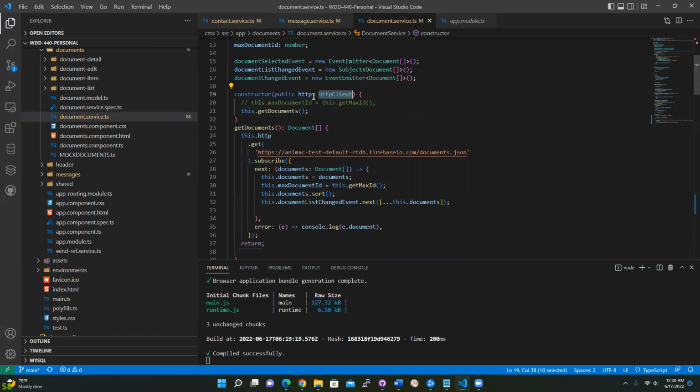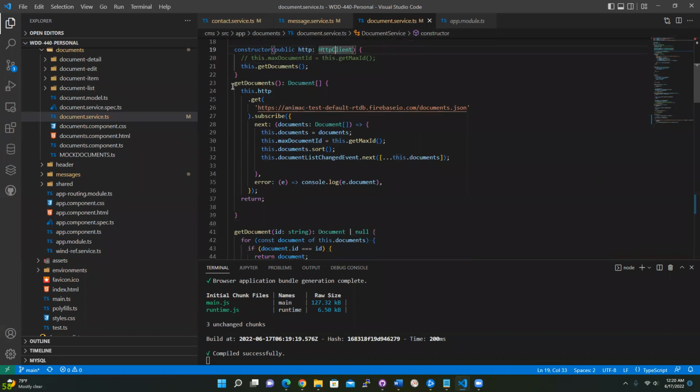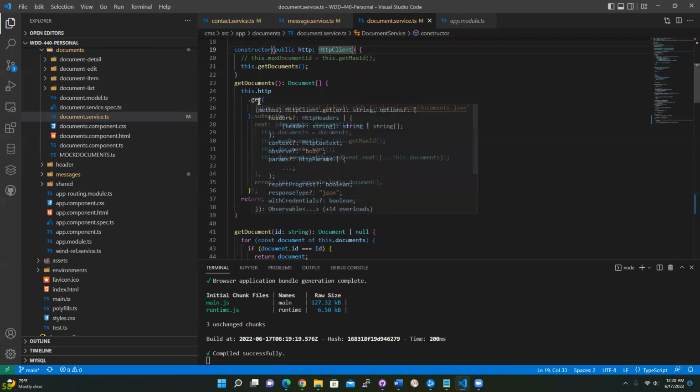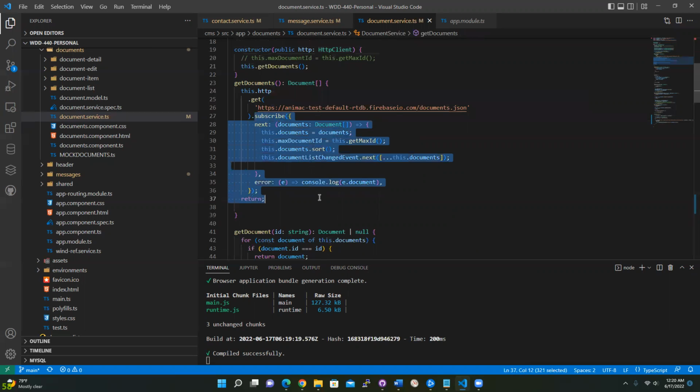We could have used this, but it's much easier to use this than to type the whole thing. Anyways, in the get document, it was pretty much given to us this piece of the code as well. But because it's the new version of Angular, the subscribe here, we had to do it differently. And gladly, one of our co-students figured that out and helped us out with this.